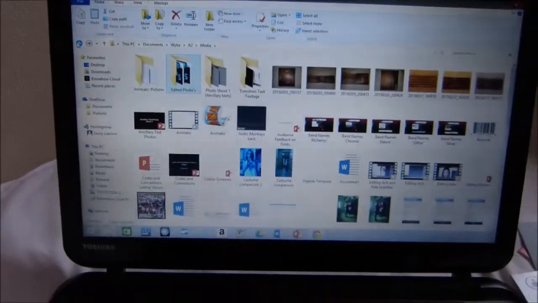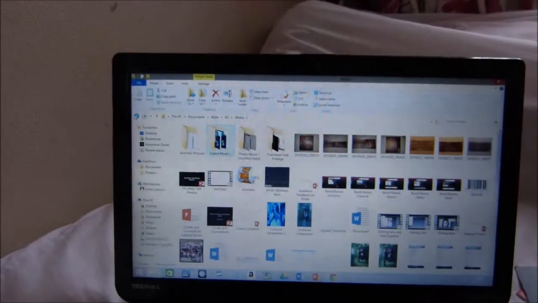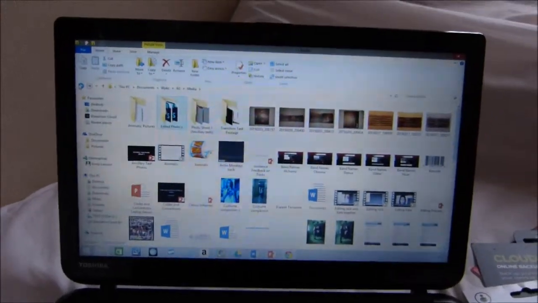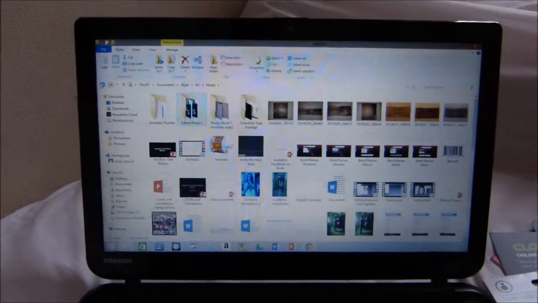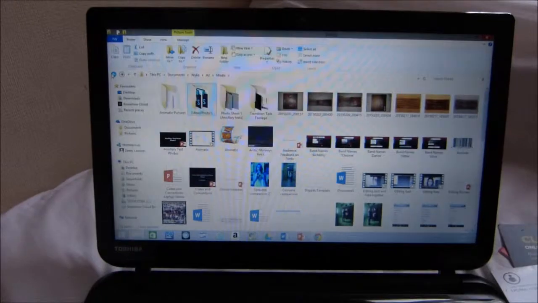So this is where I've stored most of my files, but then I've also used stuff like memory sticks and other things to store it as backup.